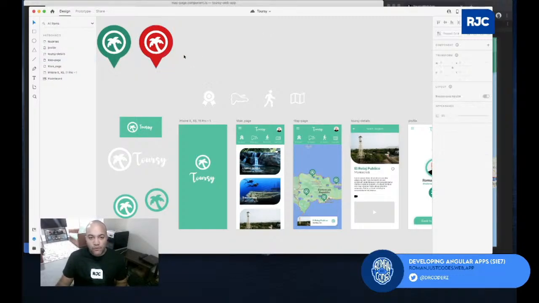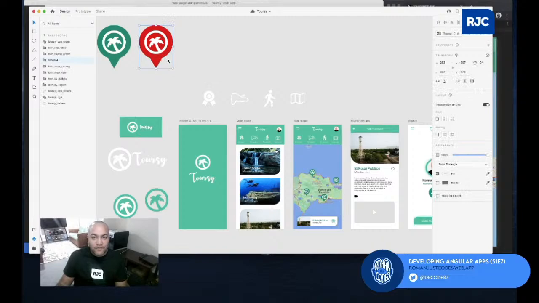So why don't we try that? One of the first things I will do is export this as an SVG. I think I have this one here. Let me just rename that. So this is the one that represents that pin. I love Adobe XD for this, generating images for my applications. I definitely recommend using it for your own mockups. From here, you generate assets to use in your applications.